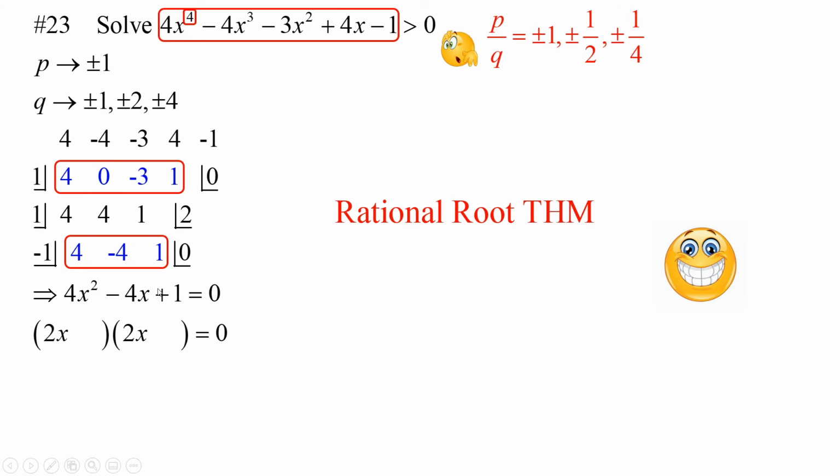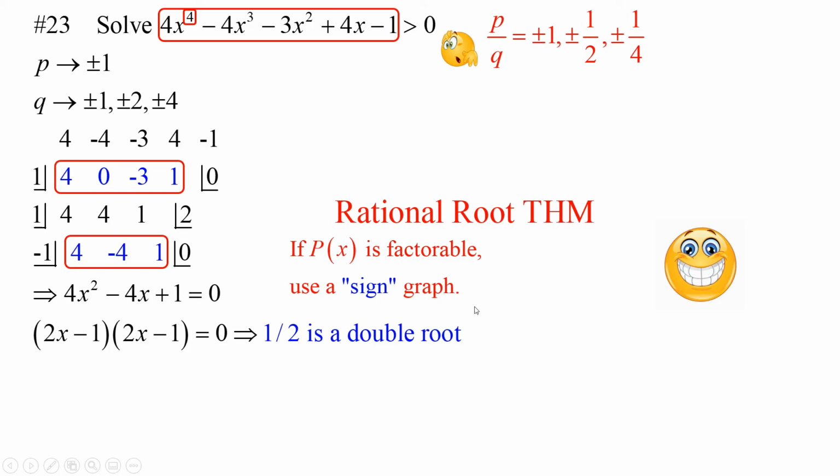Now let's make sure that works. 2x times 2x, 4x squared. And then I have a negative 2x and another negative 2x for a negative 4x. And then negative 1 times negative 1 is 1. There we go, right there. I have my other root, and that's going to be a double root. So that implies, now think about this, 2x minus 1 would have to equal 0. That means my root would be positive 1/2. 1/2 is a double root. And let's see, I have a root of 1, I have a root of negative 1, and then I have a double root of 1/2. This is a quartic. There's only going to be 4 roots, so that's all of them. P of x is factorable.